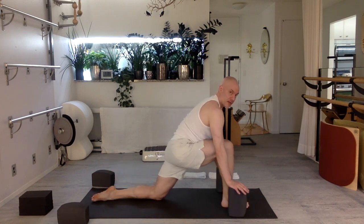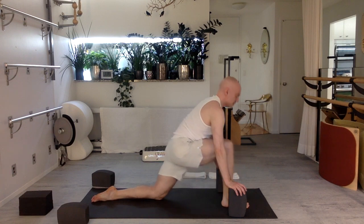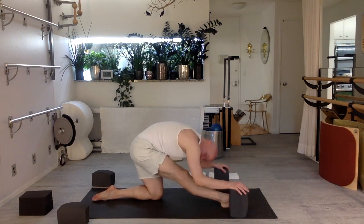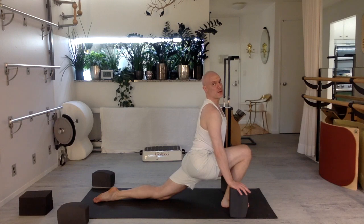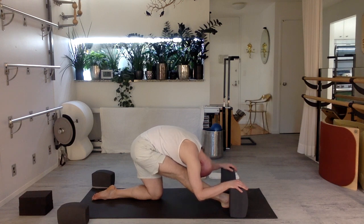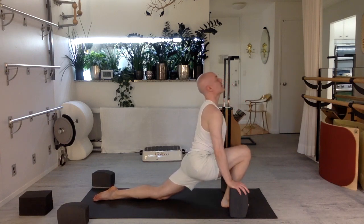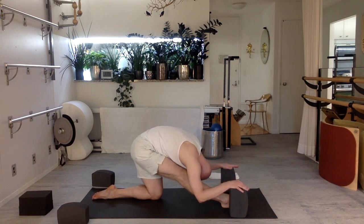Inhale — bend the front knee, hips go forward, chest goes up. The blocks are great here because they really help you arch your backbone a lot more than without them. Exhale — chin to chest, tail to face, let your elbows bend so you can fold your body over that front leg, rounding your spine. Again — hips go forward, bend the front knee, chest up, extend, arching. Keep the back of that front heel bone on the floor. Exhale — chin to chest, hips go back, round your spine, curl backwards. Two more — inhale, go forward, chest up, arch and extend. At the fullest range of your arch with hips forward and down, you should be able to have more extension to your neck if you wanted. Exhale, hips go back, chin to chest. One more — hips go forward and down, heart lifts forward and up. Exhale, push back, round, elbows bend, curl, fold over that front leg.